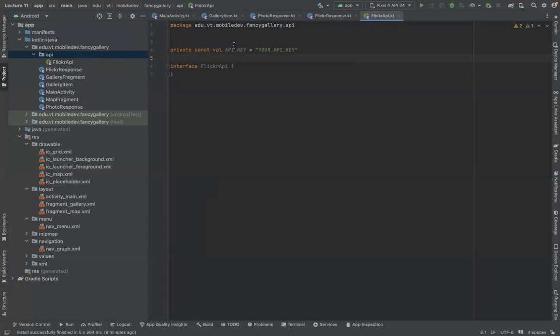This API key, you want to put it securely in the build config file. This is not a good practice, but for the sake of time and this project, I'm just going to follow what the book does. The book just simply puts the API key here, so that's what I'm going to do. But usually, if you're developing an app in a company, you want to hide this API key, right? This is pretty sensitive stuff. You don't want to put it in your code. All right, so okay, that's the interface.